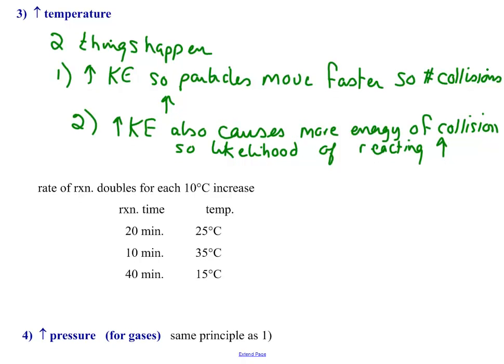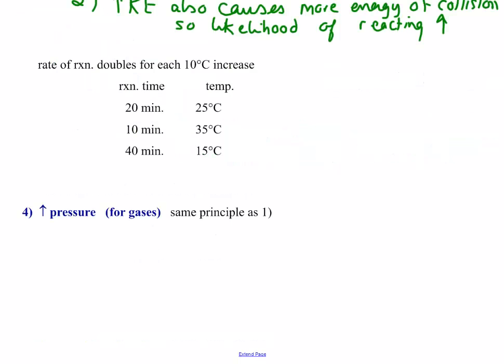Another way that I can change the rate of a reaction is for gases, I can increase the pressure. By increasing the pressure, it's the same as for solids and liquids increasing the concentration. I have more particles colliding. Usually, if the volume is the same, then the particles have less room per particle. So the likelihood that they're going to run into other particles in the container vessel is increased, so the reaction is going to happen more quickly.